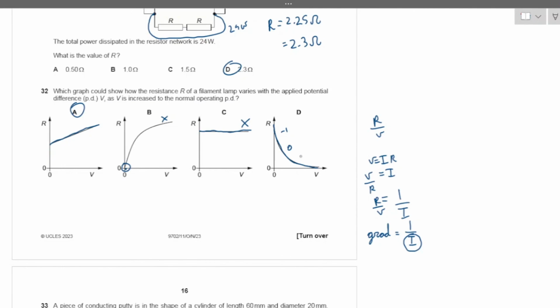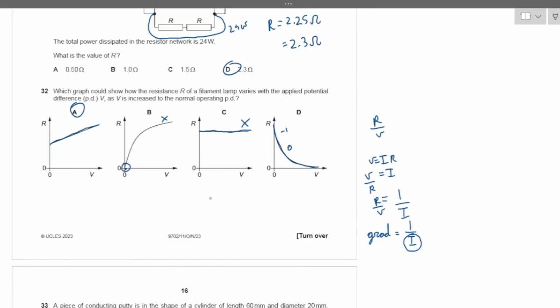So even if you put it in our calculator, suppose it starts from 1 over minus 2, that would be minus 0.5, all the way until it drops to 0. So option D, first of all, doesn't make any sense. Now, the majority of you would also ask in this question, isn't the graph of a filament lamp a curve, right?